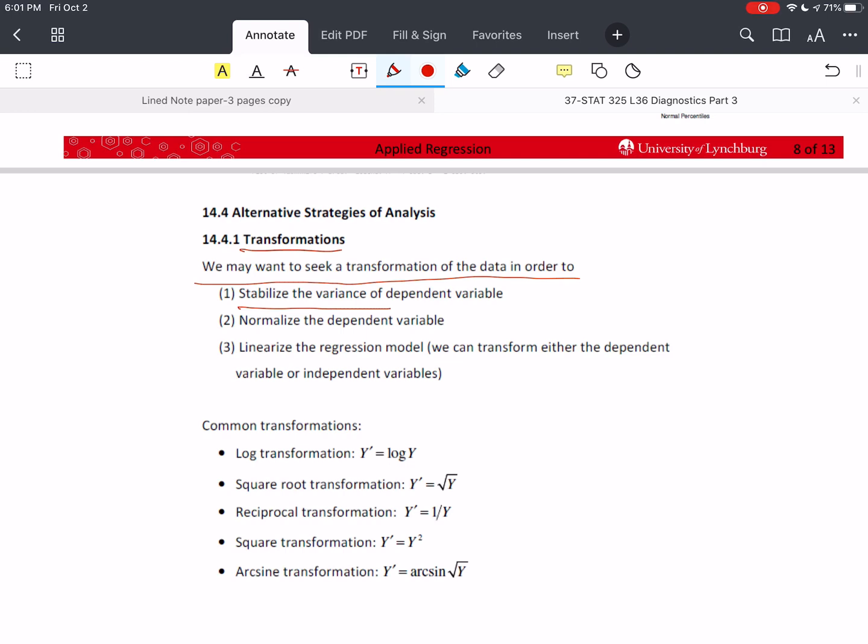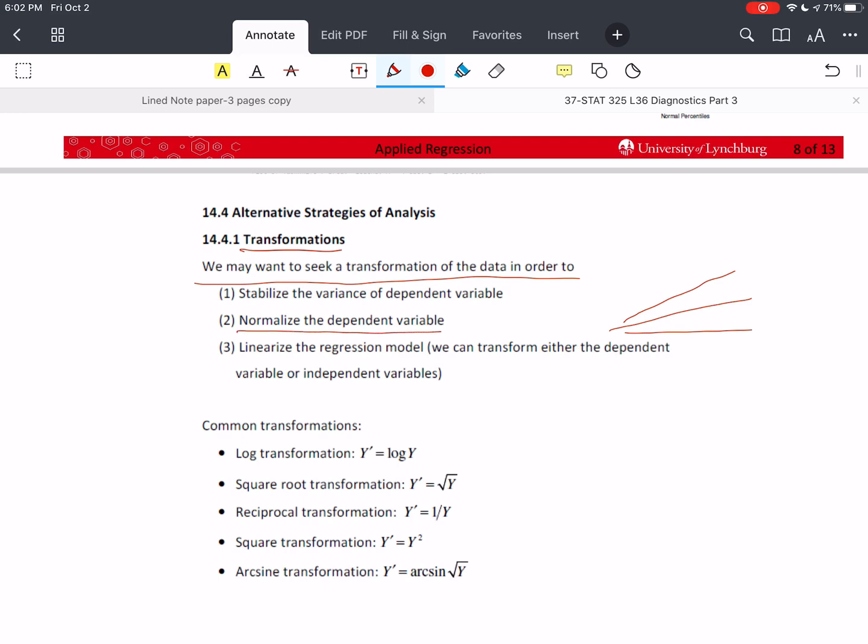Stabilize the variance of a dependent variable. When we did our transformation on our project, we took data that basically looked kind of like this, and we made it normal. But when we plotted this data, we noticed that we had a violation of the homogeneity of variance, or the homoskedasticity. And so if we wanted to correct that variance, then we could take the log or something of either the dependent or the independent variable. We had already taken the inverse log of the dependent variable y, and so what will help correct that would be taking the log of x. If we took the log of x, then that helps stabilize it, but it does make the analysis more complex.